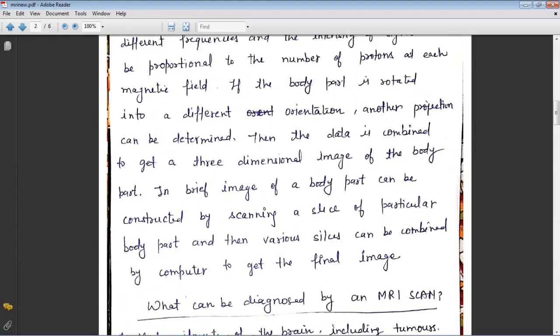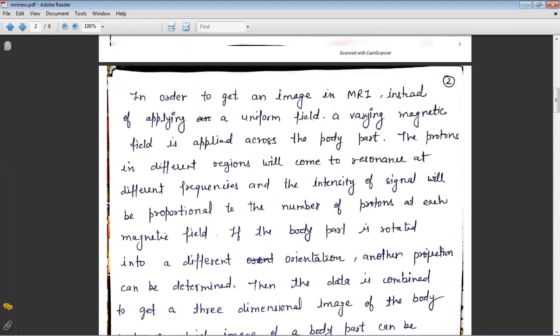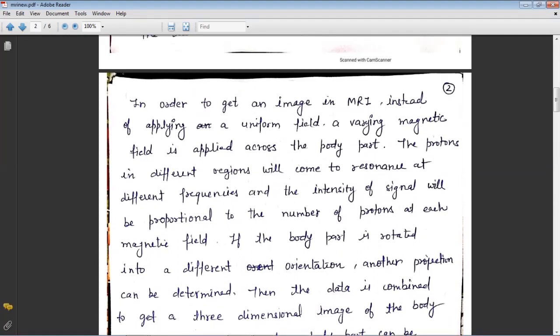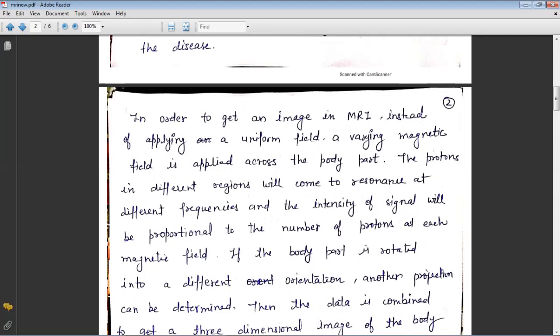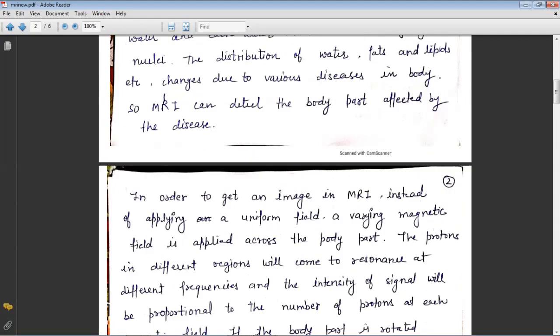Now prepare, there is one important question, that is the applications of MRI. And this question was in the last semester question paper. ये लास्ट सेमेस्टर के क्वेश्चन पेपर में हमारा एमआरआई से रिलेटेड ये क्वेश्चन था, that is to write the applications of MRI. So there are 6 to 7 points you have to prepare for the applications of MRI, and the other points which are related to the MRI as we discussed here.